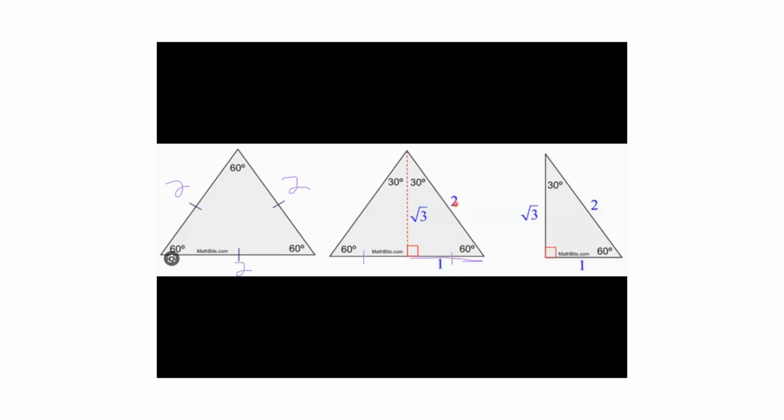And then if we do the Pythagorean theorem, we would say 2 squared minus 1 squared is 4 minus 1. So let me write that. So if we say 2 squared minus 1 squared to give us a squared, we get 4 minus 1 is 3. And so if 3 is a squared, we square root both sides, and we get that altitude as the square root of 3. So that gives us our different sides for the 30, 60, 90 triangle.